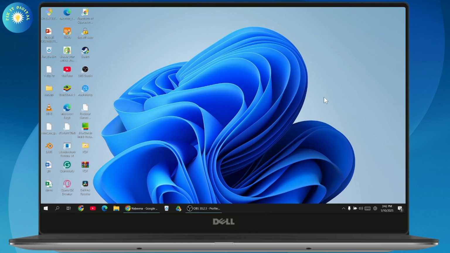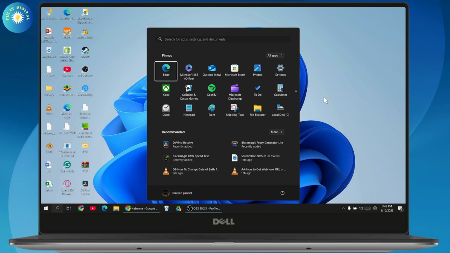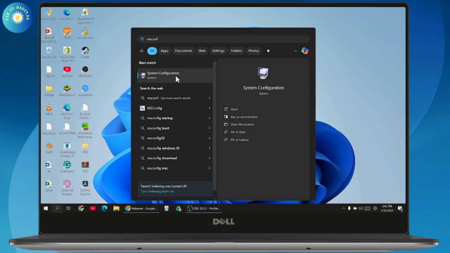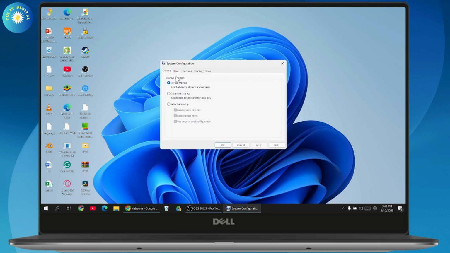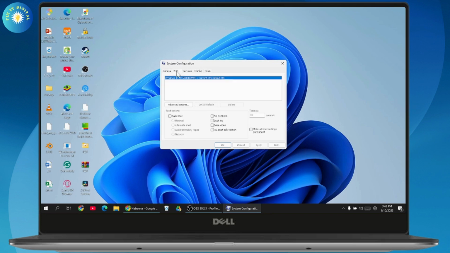And if the issue still comes up, then what you have to do is enter into safe mode, and you'll be able to know if the problem is with the hardware or with the software. Now you simply go to the search and search for msconfig, and it will open up the system configuration. Click on system configuration and then go to the boot section right here. Under boot, go with safe boot, click on it, and then click OK. Apply, OK, and then it will ask you to restart your computer.